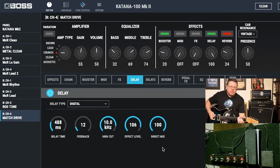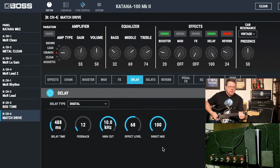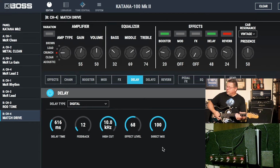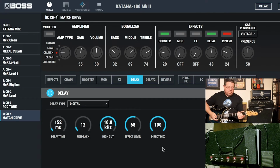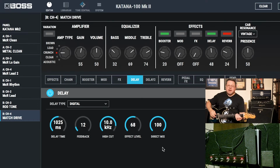Engage my delay, decide how wet I want it, how much effect, and the tempo. A long one, 600 milliseconds. A short one. A really long one, we're looking at 1000 milliseconds here.